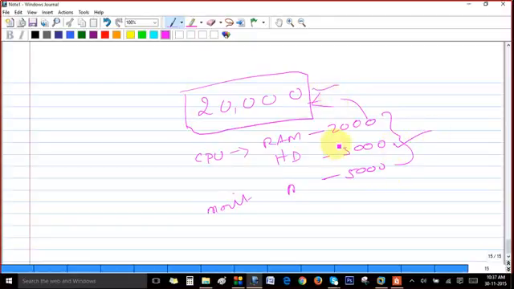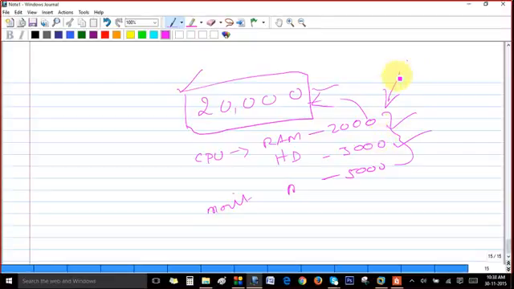Right. Okay. And sometimes you'll be facing this in reports also, in real-time scenarios. Suppose a management wants reports not only for the main component but also for the sub-components. Suppose they want to know how many CPUs were sold in a particular year, and that number should be reflected with the components also, right?